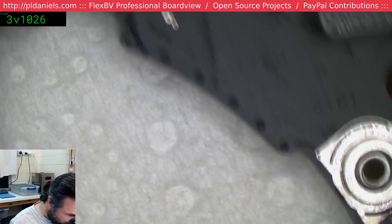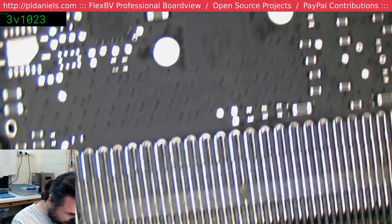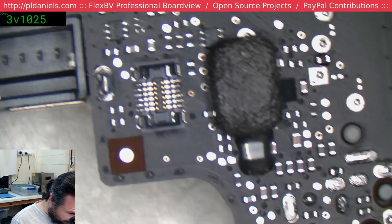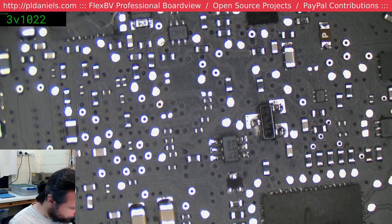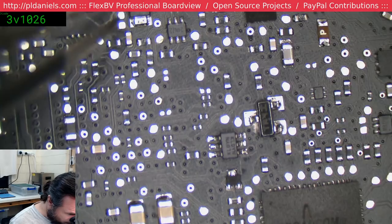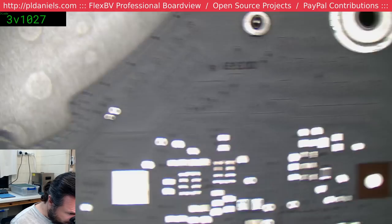Yeah, we're just going over to see if there's anything bad that we've missed with the ultrasonic. Overall, it looks pretty good. This is using the water-only wash. So you ultrasonic it, and then you just wash it in deionized or distilled water, whichever you have available. Distilled is better, but that's pretty expensive stuff for some people, including me. And you don't put it through an alcohol rinse. You just simply wash off the ultrasonic liquid with water, and then dry the board. And that's it. So it takes about 20 minutes at 120 for me on a heating pad, the ones that you use to separate iPad screens. And it does a pretty good job. You can see it's pretty clean, really. I'm happy with that.